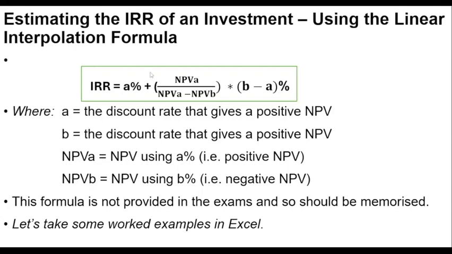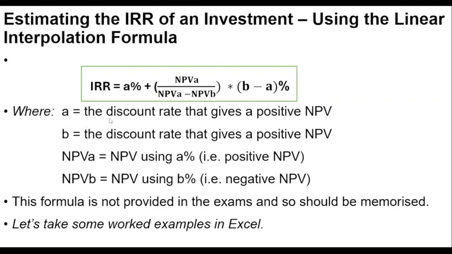Now, the formula might look complex at first sight, but it's very simple. So to calculate your IRR after determining your positive NPV and negative NPV, you have the rate A, 8%, plus bracket open, NPV calculated using the 8% as we have as the numerator, divided by the NPV of 8% minus NPV calculated using another discount rate called discount rate B. And then we close the bracket and multiply the result by the difference between the two discount rates. Now, this is the formula.